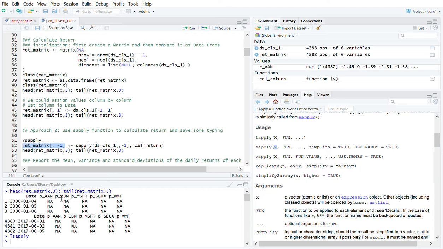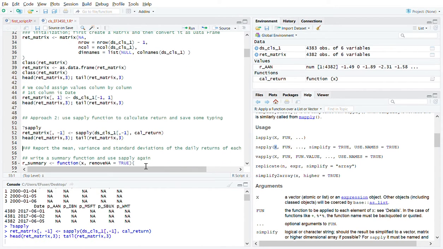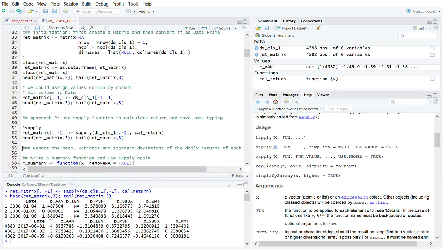Once we run this line, we can see that the computation is stored in the second to sixth columns.